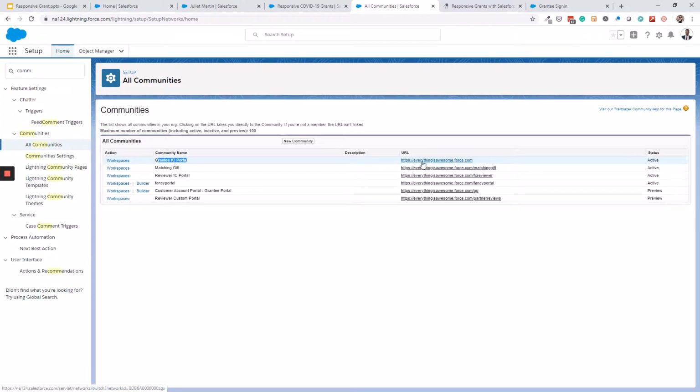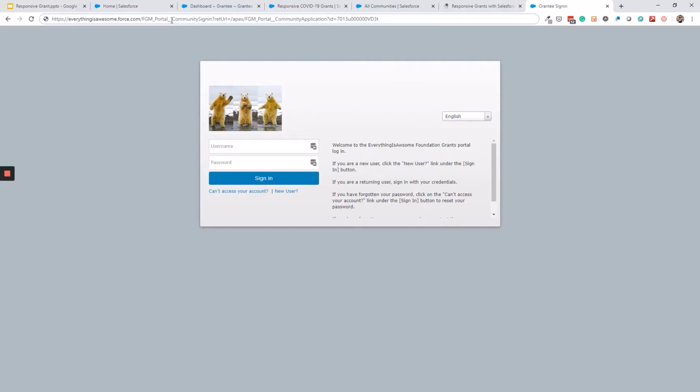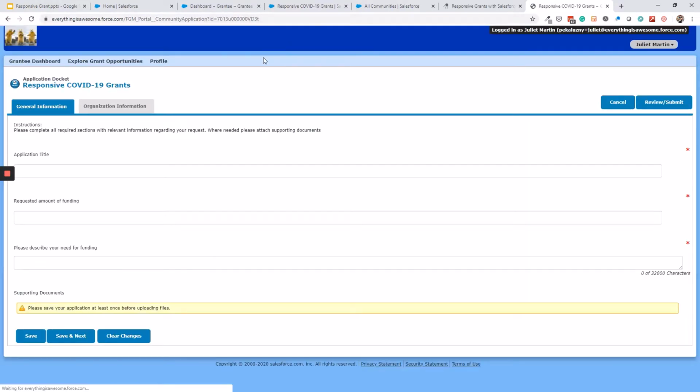So we'll combine the URL beginning with the URL ending that's generated on the cycle, and then we can send that out as one link. So now that we have those two parts of the link pasted together in our web browser, we can click Enter, and it will take us to the application form that we put together.